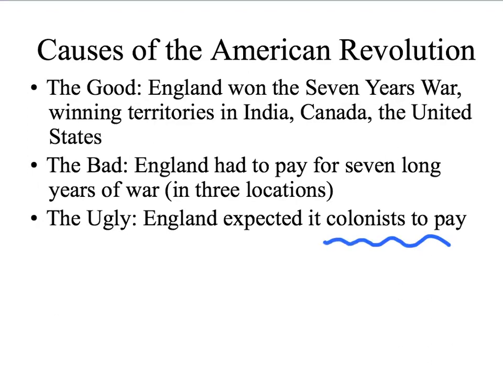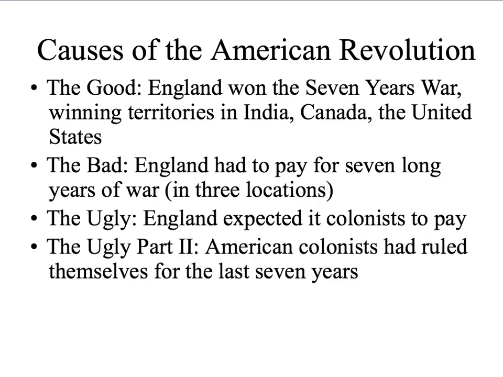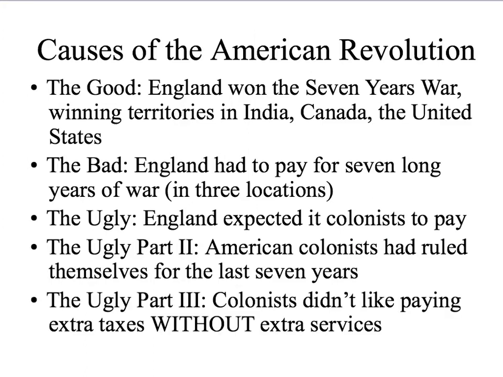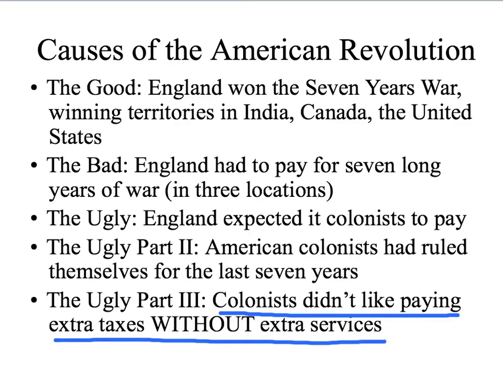The British basically say, we fought for you, so now you have to pay us back. This was very ugly for the American colonists because for the last 7 years, they have been basically ruling themselves without England's help. So they've basically been free for the last 7 years, and now all of a sudden they've lost this freedom, and they've been told they have to pay more money. And the thing about paying money in taxes is that when you pay more taxes, you expect more services in return. So if you're paying more taxes and not getting anything in return, it doesn't seem like a fair deal.